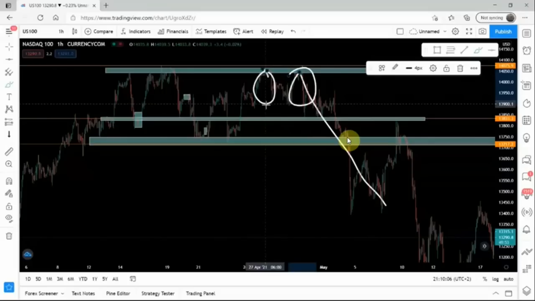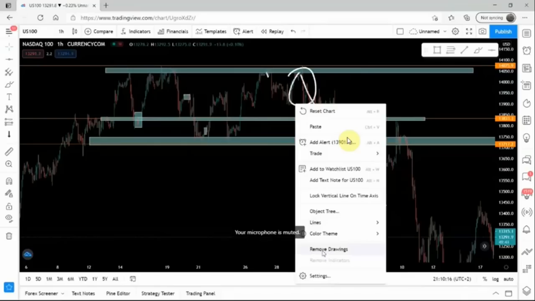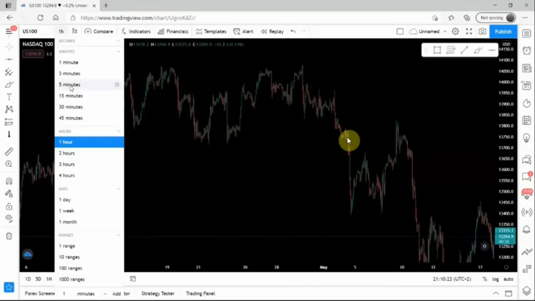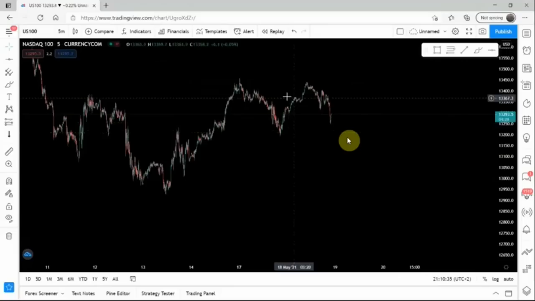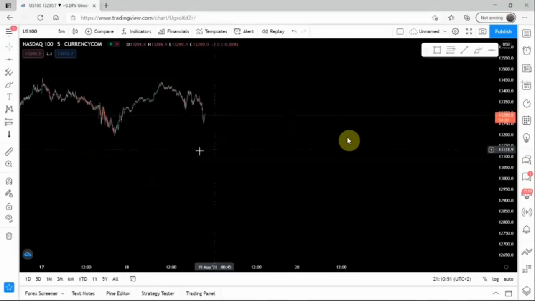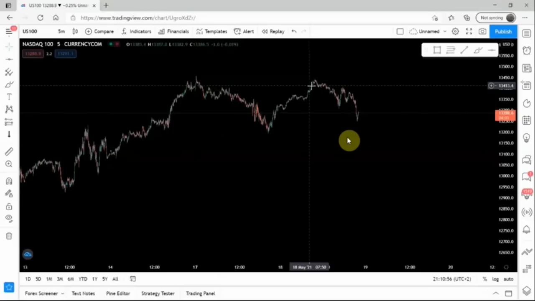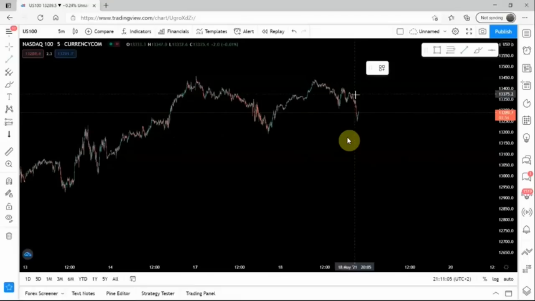So 15 minutes. What you want to do is, when you're at a 5-minute chart, what you're looking for is that same area, this exact same area. What are we waiting for? We're waiting for any level of resistance to turn to support. Let's say the market went up, came down, went up. What we were looking for was a level like this. Well, this is previous data, gosh. But yeah, that's where we would have entered.